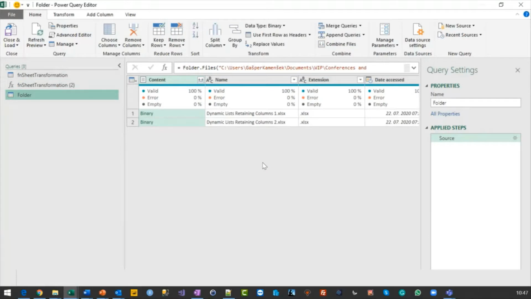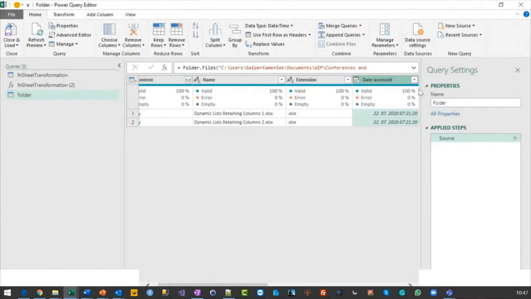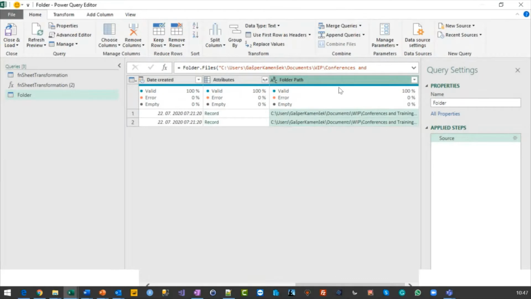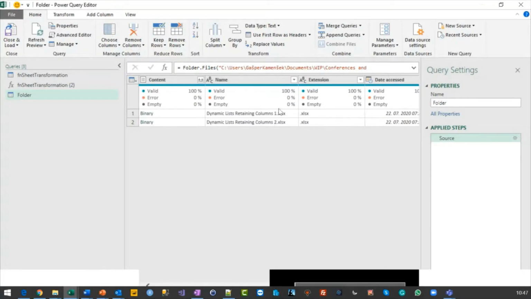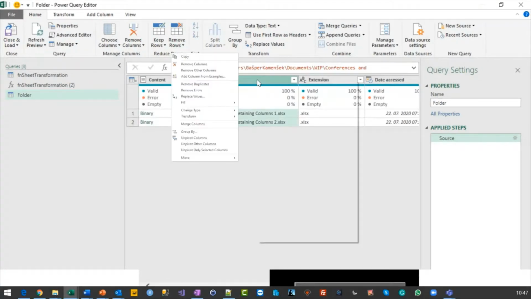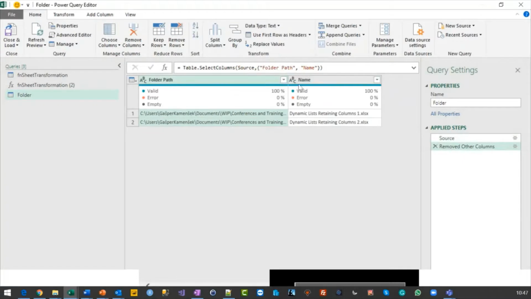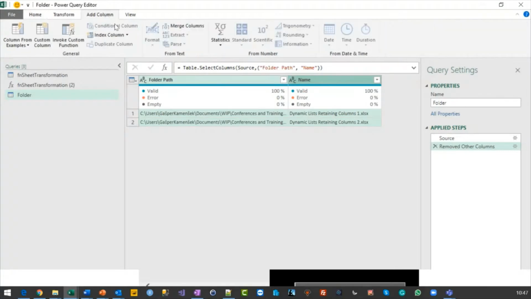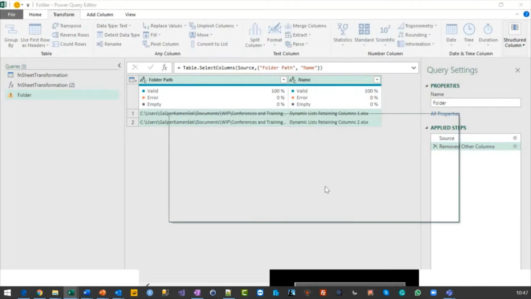And the way we're going to transform it is we're going to say, okay, so from all of this, this is unfortunate. Okay, so from all of this, all we need is the folder path and file name. So I selected the two. I selected them in that order. So folder path first, then the file name. I'm going to remove other columns, and now I'm going to get these two like this. And then I'm going to select the two, and I'm going to add a column. Or actually, I'm just going to transform it by merging them.